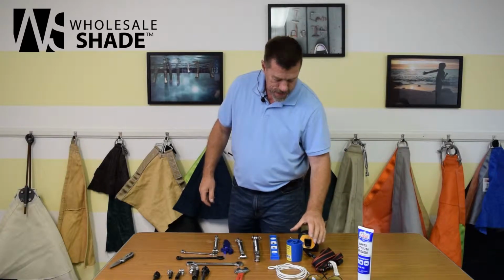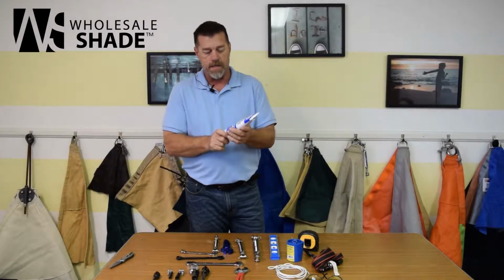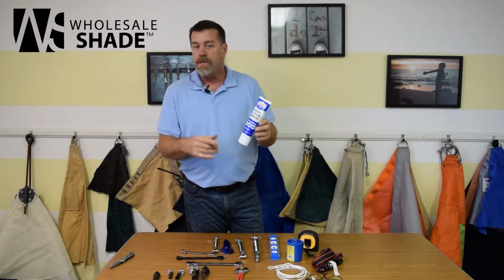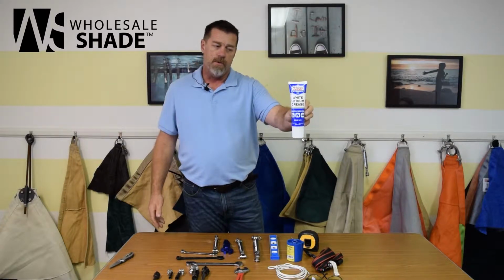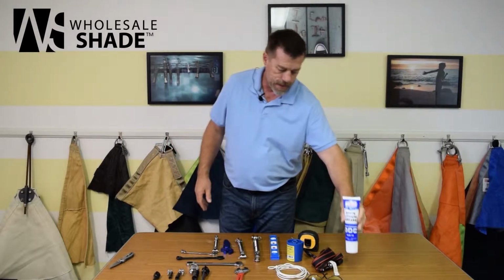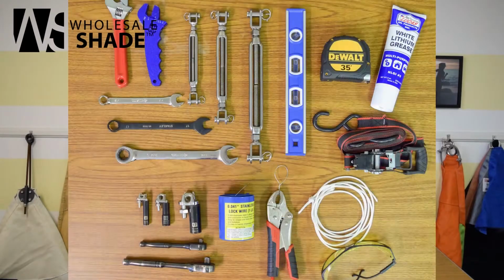The last thing is going to be the white lithium grease. We always send you anti-seize with the turnbuckles. If it gets lost or maybe you're going back to a job site, these are just a few bucks. Get one of these and throw it in your toolbox, and this works in place of the anti-seize. I think I covered everything. So this fits in a pretty small package.